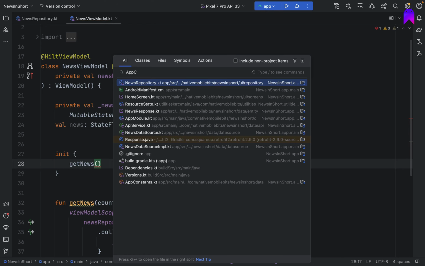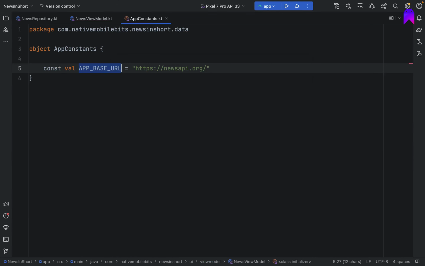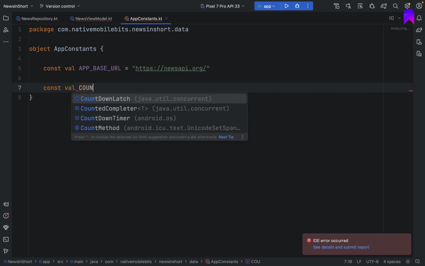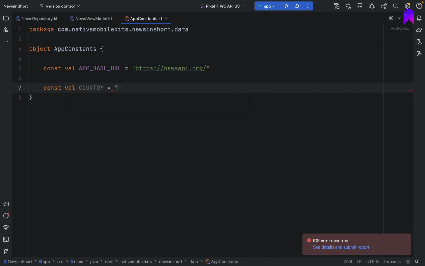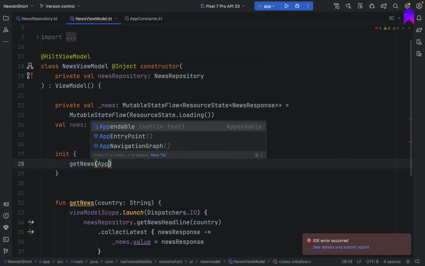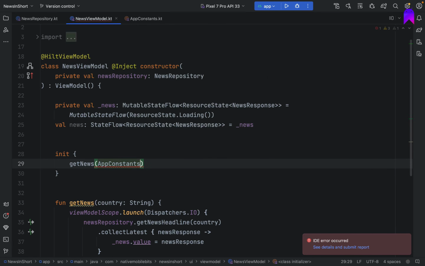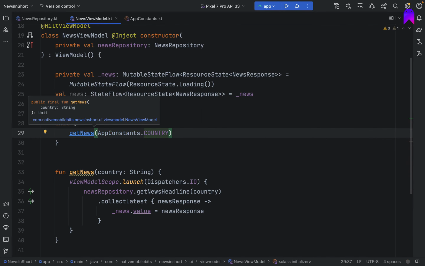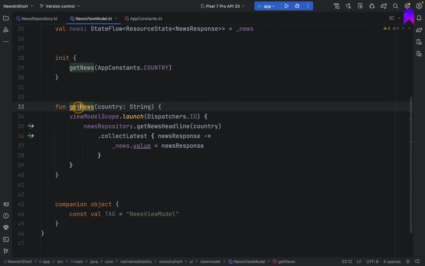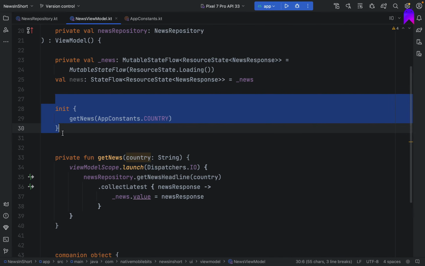Inside our app constants, we can define one country, and let's use US for now, and we want to make sure we are passing this country inside the getNews function. So we will get some news for this country which we have defined here. Okay, so let's make it private for now because we are just calling it from the init block.